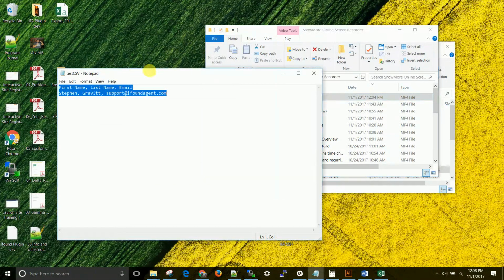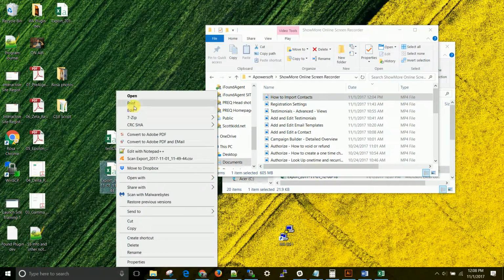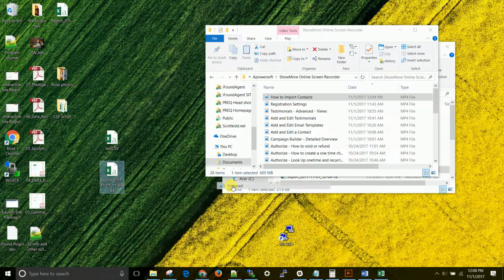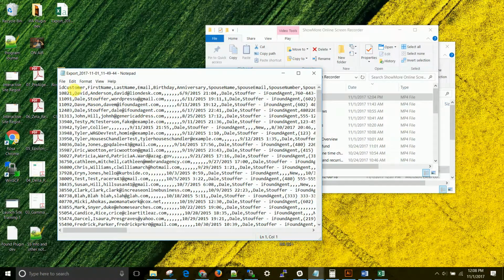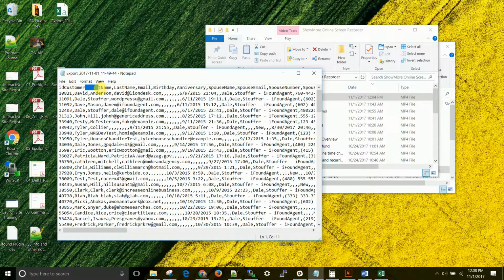If I go and look at my export files, this one right here I prepared before the video to show you. If I open this, I need to open it with notepad software, not with Excel or spreadsheet software, because I don't want to see the spreadsheet. I want to see what's under the hood, which looks a lot uglier, but it includes all the little comma delimiters, the comma separated values, which is what I need.